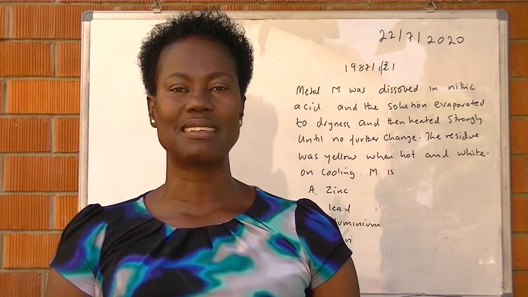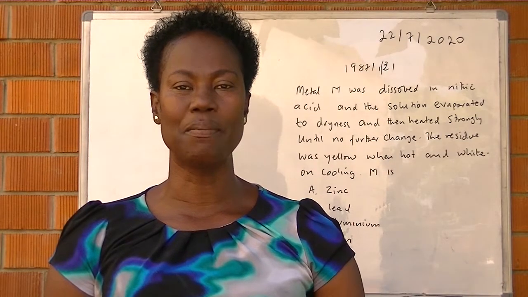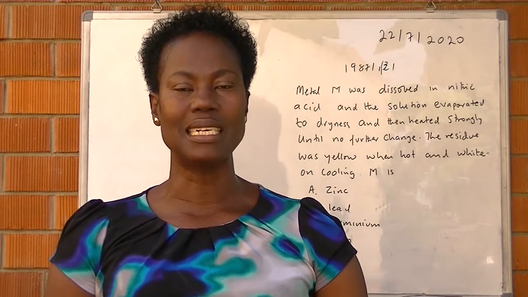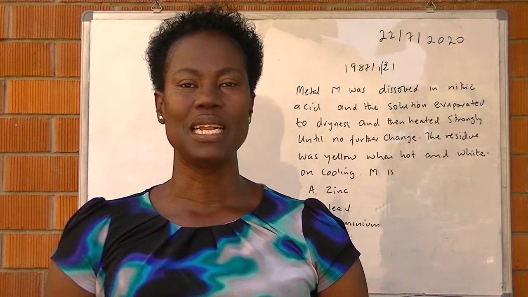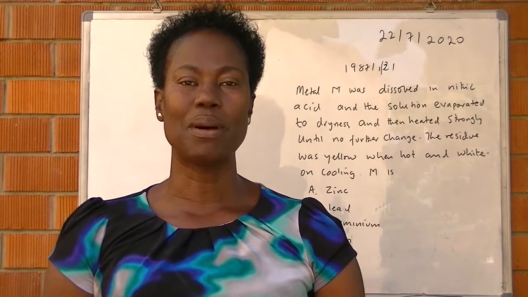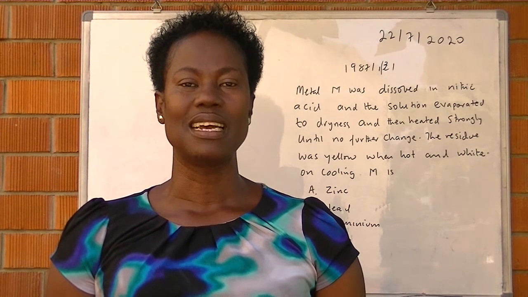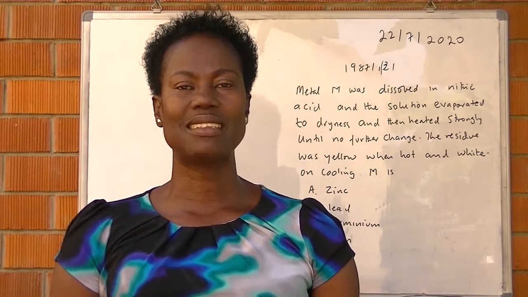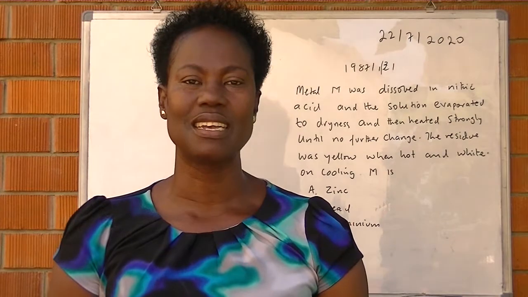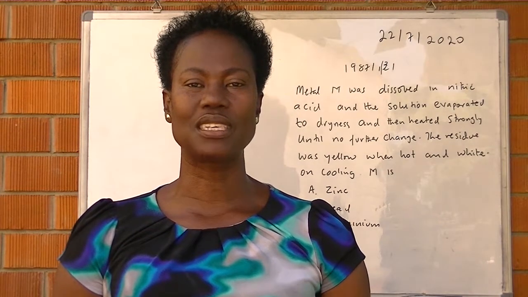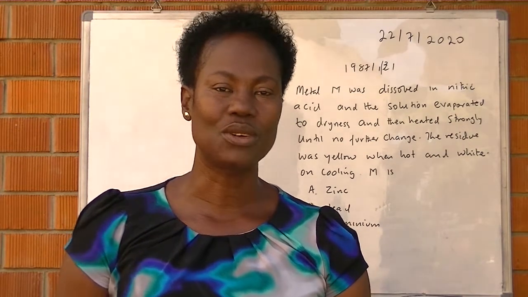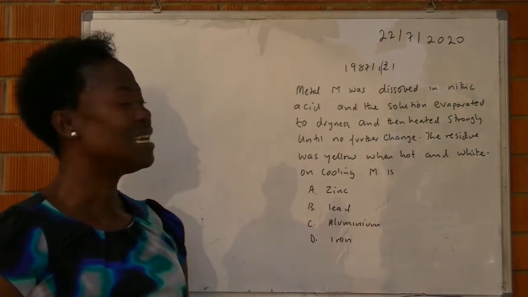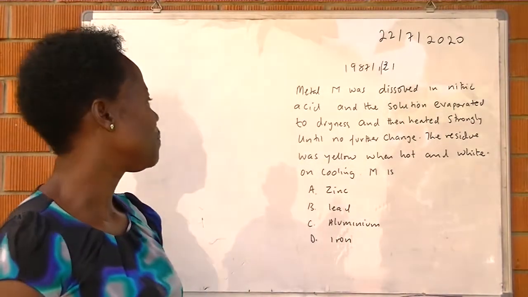For non-metals like sulphur, which burnt with a blue flame, its oxide, when dissolved in water, gave a solution that turned blue litmus paper red, meaning that most non-metals, when burnt in oxygen, produce oxides that give an acidic solution when dissolved in water. Let us now look at a few activities concerning the action of oxygen on metals and non-metals. The first activity is from 1987, number 31, paper 1.